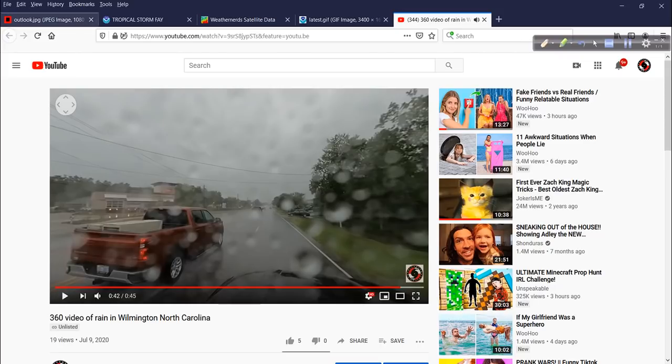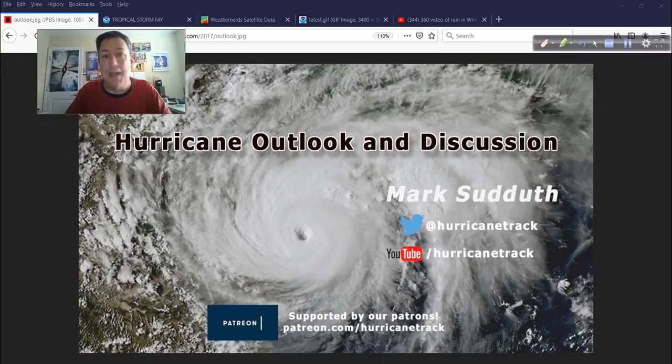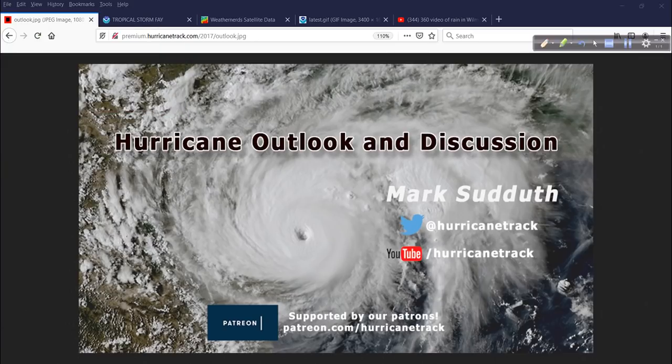Imagine what we're going to be able to do with this in a bona fide big-time hurricane — we've got plans. That 360 GoPro Max camera is fully funded by our patrons on Patreon. The crowdfunding is making a difference and we're putting it to use. If you've got an Oculus Quest or one of the really good VR headsets, I'm going to make that video public on YouTube — look at it in one of those, it's absolutely amazing. This could be a real big thing for gamers. The world of hurricanes can seem surreal and otherworldly, and we're going to be getting into that realm. That's all thanks to our patrons.